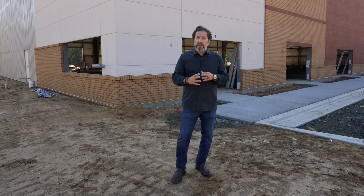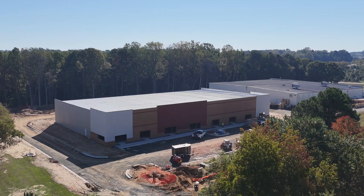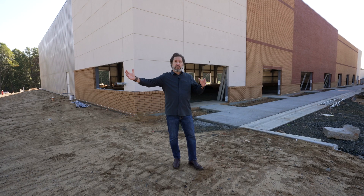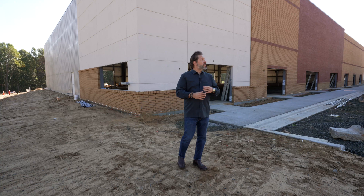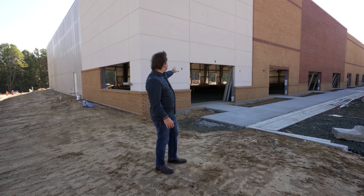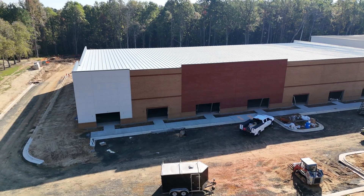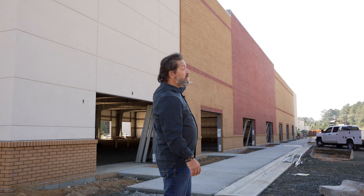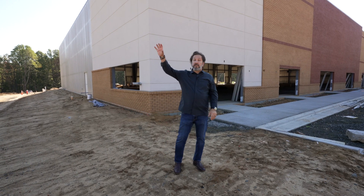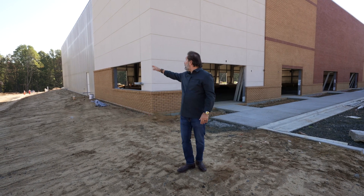These are tricky projects because they're hard to find space in which to do them. Luckily this was part of a bigger industrial park, but we needed to bring this building design up to the new standards for the town. You'll see we've got a nice stucco and brick mix with some storefront doors, and then eventually we'll have some canopies over the entries. This is a really nice flex building because now it's up to the new standards. You'll see some of the older buildings are really just all metal.